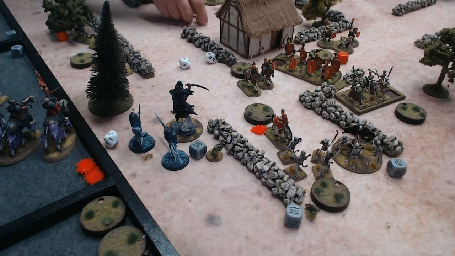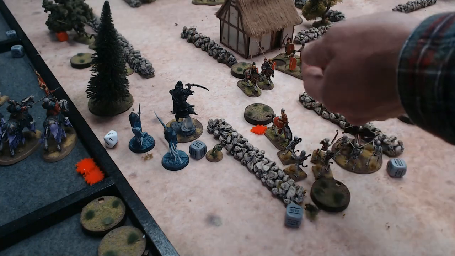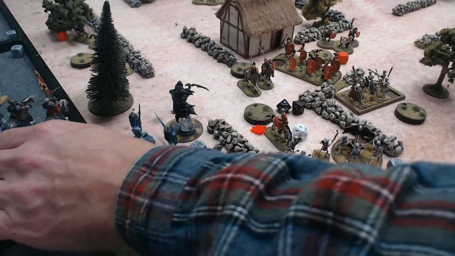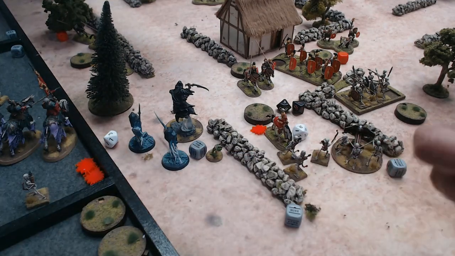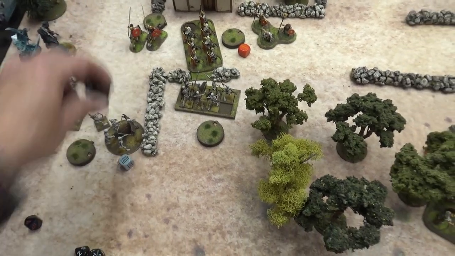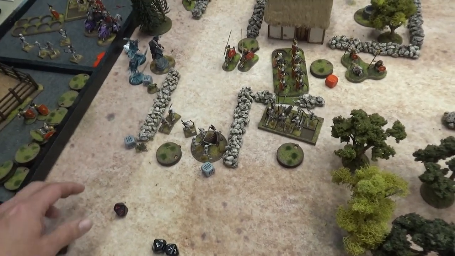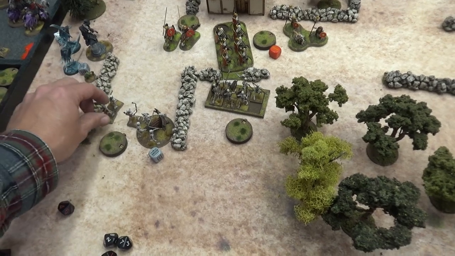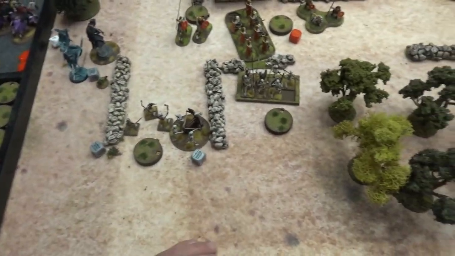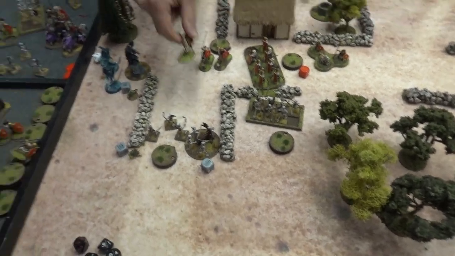So three hits. Three hits. One guy dies. Okay. So I'm up to three. Farquadius is dead. And I guess I won the combat, so we'll just reposition. All right. We're still hanging in here somehow. Next. I don't know how.